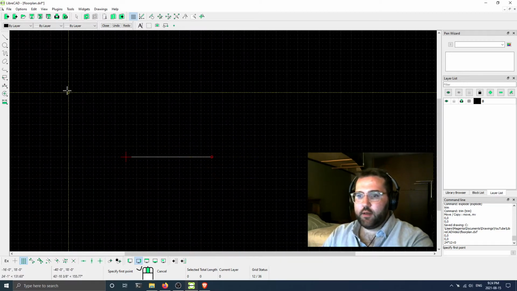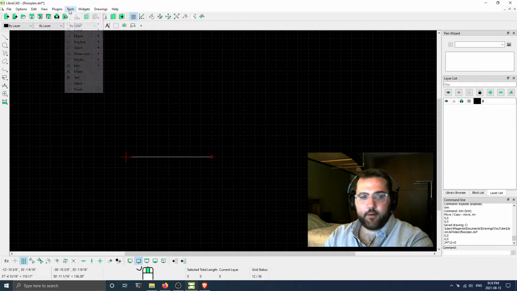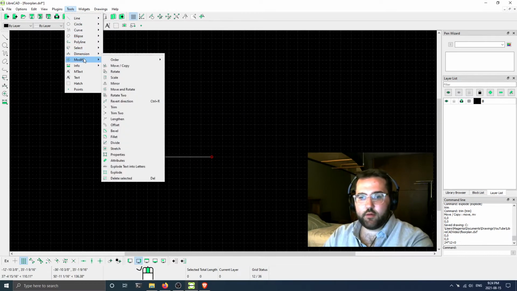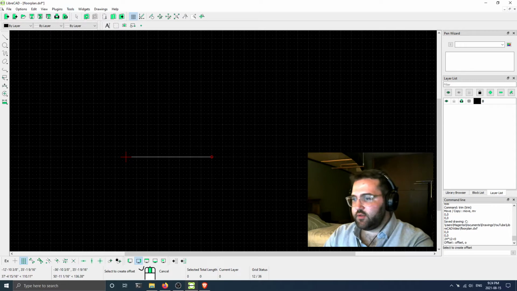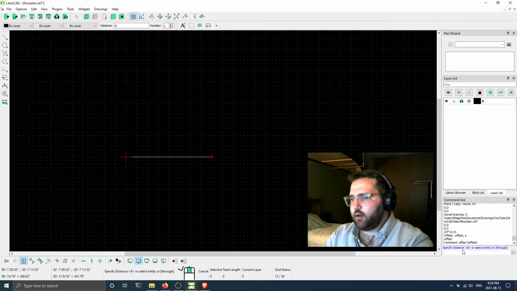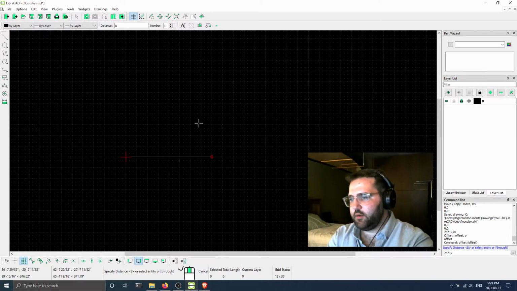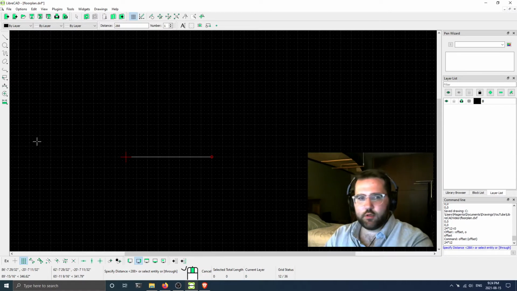So now I think I might want to show how to offset a line. So if I go into the tools menu and go down to modify, you find a tool here called offset. If you run this, it doesn't give you the option by default to actually input the distance that you want to offset something by. So I find that you actually have to run it by typing in the word offset here in the command line, and now specifying the offset distance. So I want to just make basically a square. So I'll offset this line by 24 times 12 again, so 288 inches.